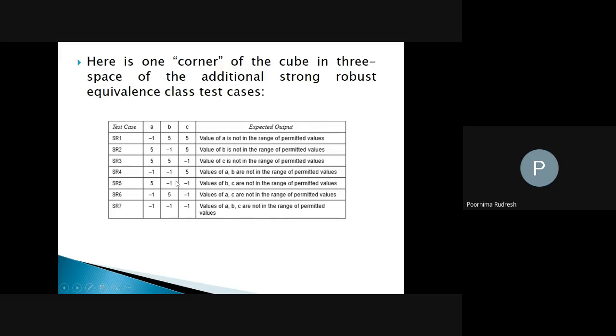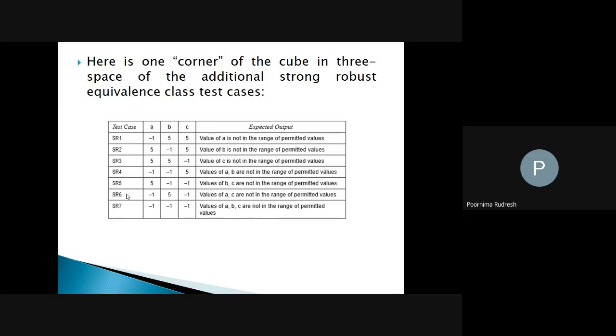Once again, we will have 7 more test cases for the invalid values which are greater than the maximum. So here 7 test cases are constructed for the invalid values where ABC values are less than the minimum, -1, -1, -1, because the minimum value for ABC is 1, and less than 1 will be treated as the invalid case, right? So hence we will have 7 test cases for this. Similarly, if we consider the greater than the maximum value, then we will have 7 more test cases.